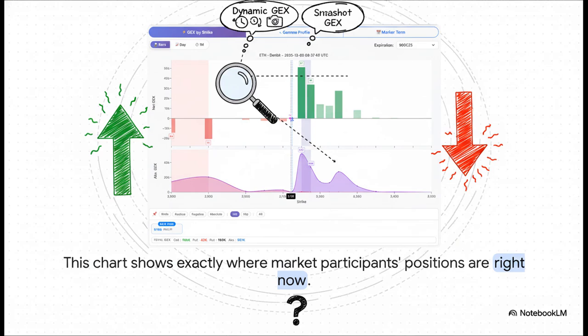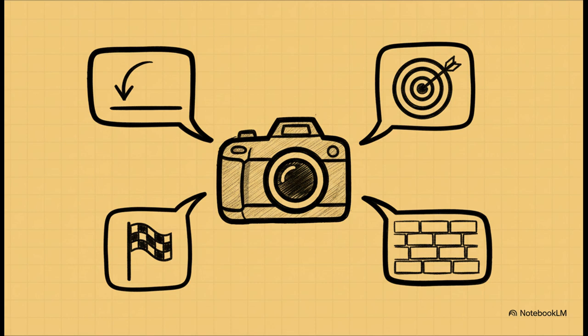And here it is. This chart shows you exactly where everyone's positions are, right now. See those bars? Each one represents a position at a specific strike, all based on today's price. This chart answers one very specific, very important question perfectly. Where is all the hedging pressure located at this very moment? So because this view is all about the now, it is absolutely perfect for your day-to-day tactical decisions. You use this snapshot to find those really specific support and resistance levels, or maybe you're trying to pick the perfect strike for a new options trade, or even just setting a super precise entry or exit target. It's all about the where.